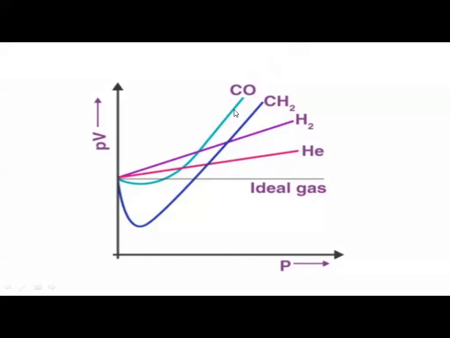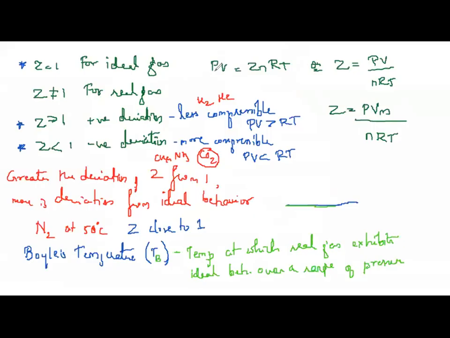Now the question is, why is this deviation seen? Why do real gases show this deviation? Why do they obey ideal gas behavior only at very high temperature and very low pressure? Why not at all temperatures? The reason is that there is a mistake in the kinetic theory of gases. We have seen so many postulates of the kinetic theory of gases, and in those postulates, there are some corrections to be made. Now, what are those corrections?